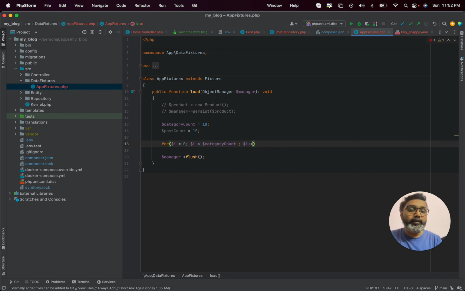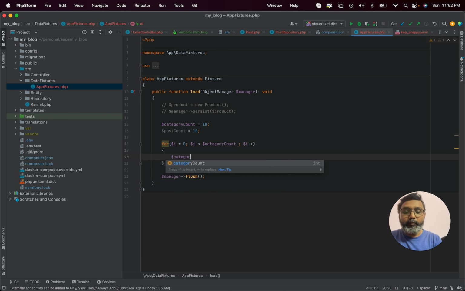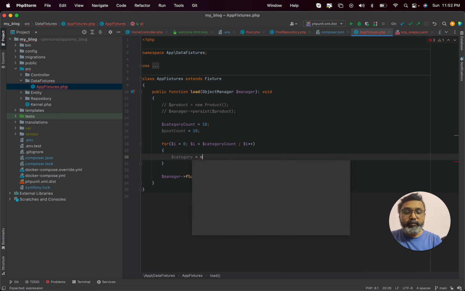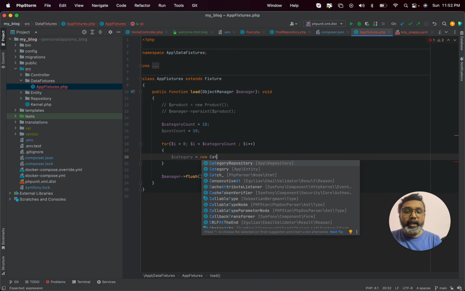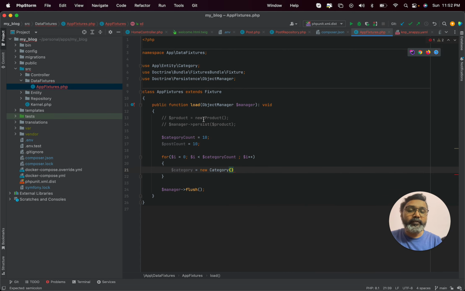I'm telling you once again, if you put plus plus I, it will behave in a different way. Only I plus plus you have to use. And then first you need to create the category object, so new category. If you do it like this, that namespace will be imported automatically here.